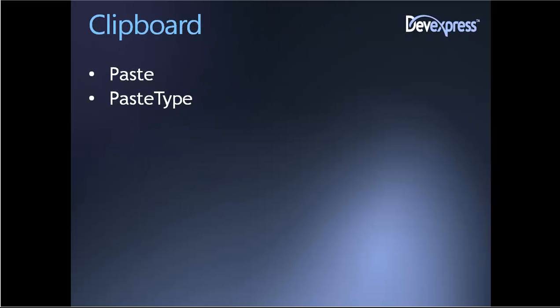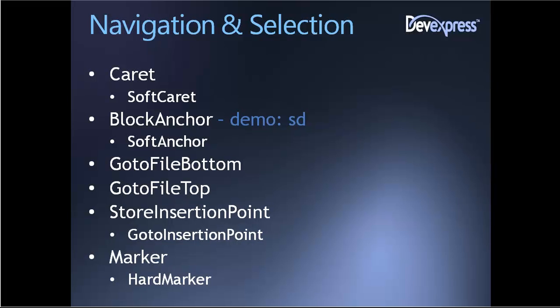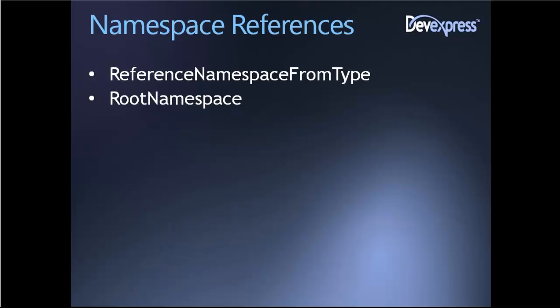Right. So up here in navigation selection, we have soft caret and soft anchor. Same thing, same purpose here. The idea is that if you have a template that could be called standalone, or also called and used from a bigger template that uses caret and block anchor, you want to use caret and soft anchor in the standalone pieces, and then specify the hard-coded caret and block anchor. It's simply a way of prioritizing, in the face of ambiguity, which one is going to be the one that we're going to use. So that's the difference there.